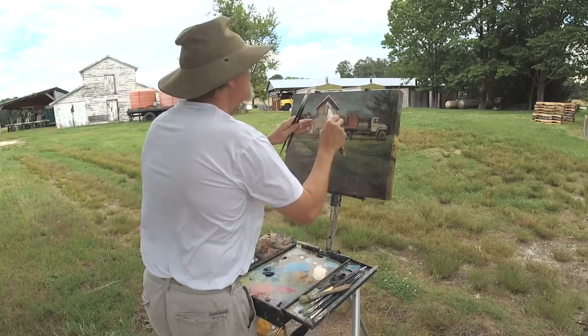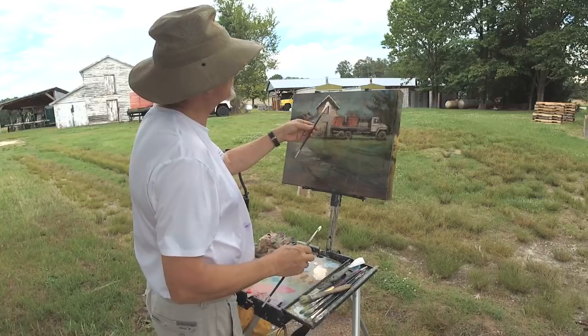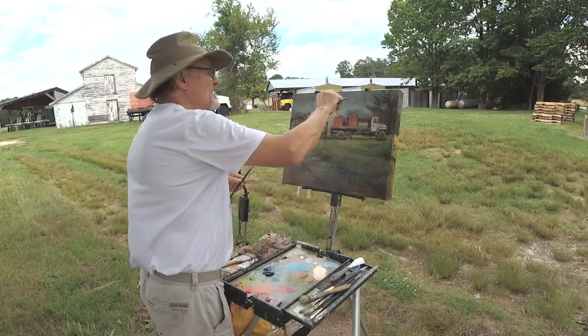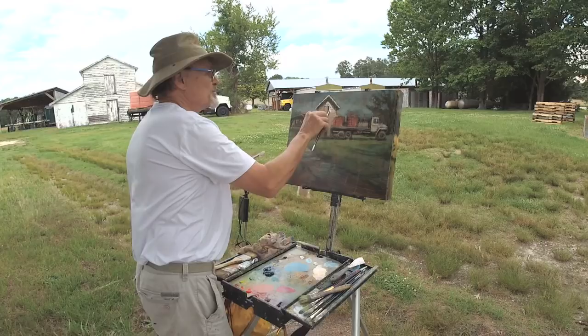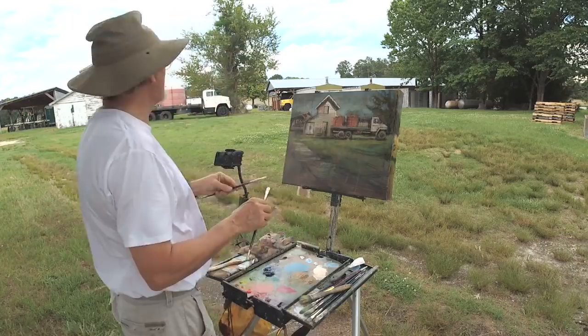Now, speaking of hard edges, if you've watched me for long, you've heard this little mantra before, but it bears repeating. Especially if I'm listening, because I need to hear this more than any of y'all. It is really, really easy for a painting to have too many hard edges. Nearly impossible for a painting to have too many soft edges. So what's that tell you? Hooray for soft edges. Beware of, be very, very, very careful of hard edges.